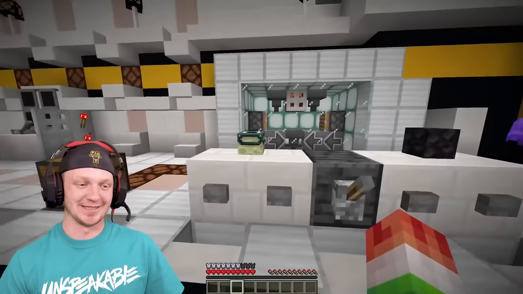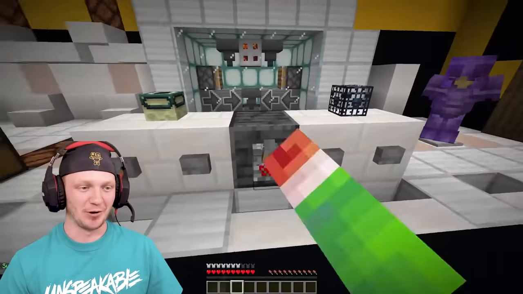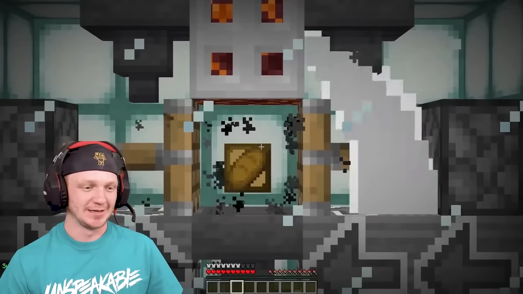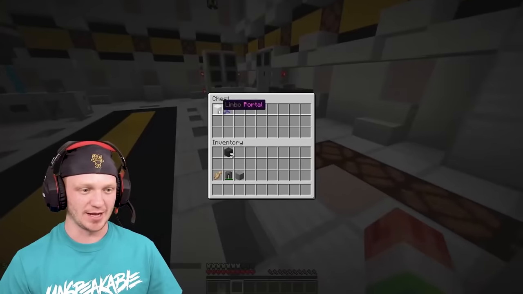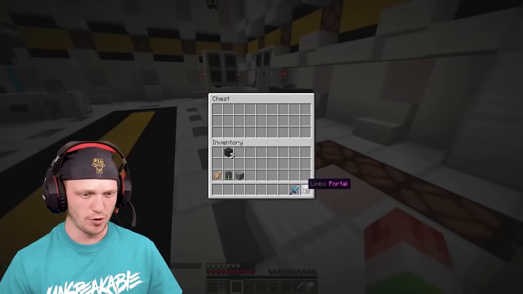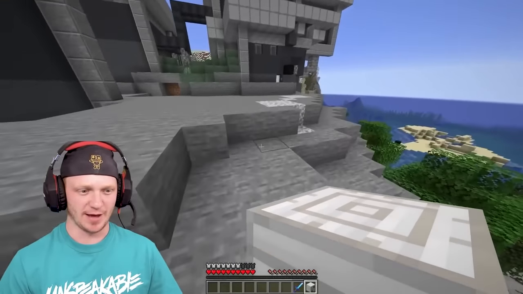I do not know what this next one is, but it's an end portal frame and then a spawner. So we are making something. Oh, it's a piece of bread. Here we go. But it's not a piece of bread. It's a limbo portal that looks like a beehive. Okay, so I'm gonna place this down and see what happens. I have absolutely no idea.